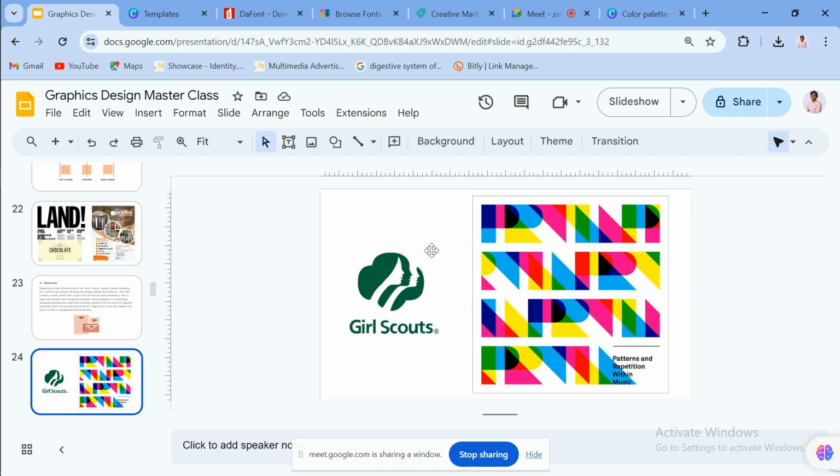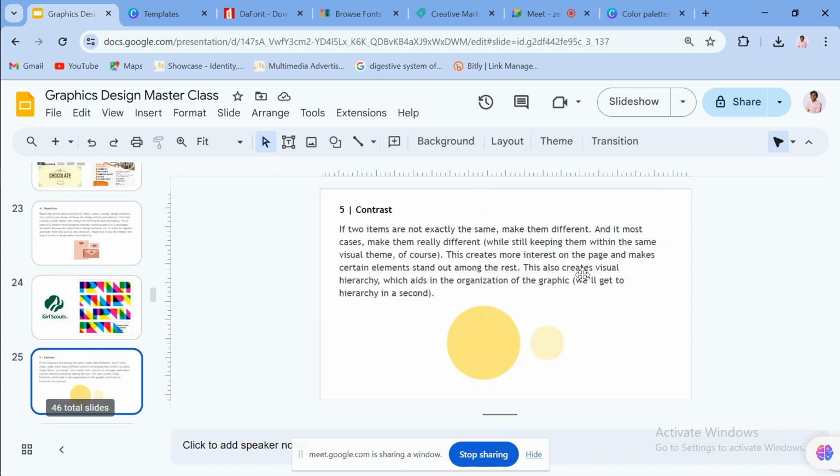Now, if you look at this design, you can see everything here is green. The color green was repeated, but there were also gray and white. But you understand that the repetition here is just color, which is green. If you look at this other one, this pattern, you see there's a repetition of shape, there's a repetition of color. You can see blue, you can see yellow, you can see purple. These three colors were repeated and the shapes were also repeated. So it gives you a sense of consistency. So that is the essence of this.